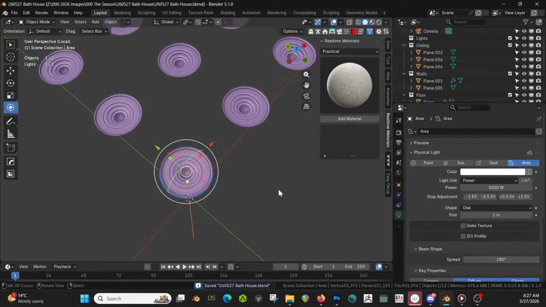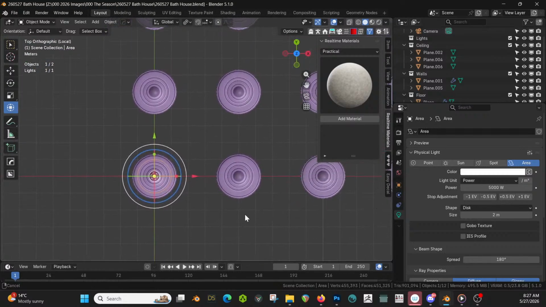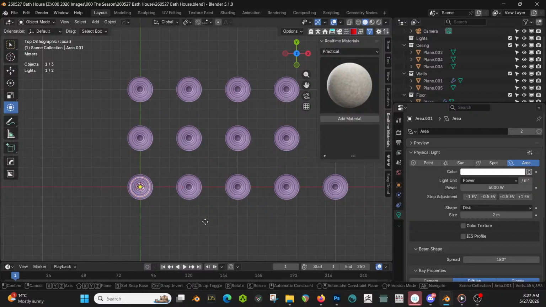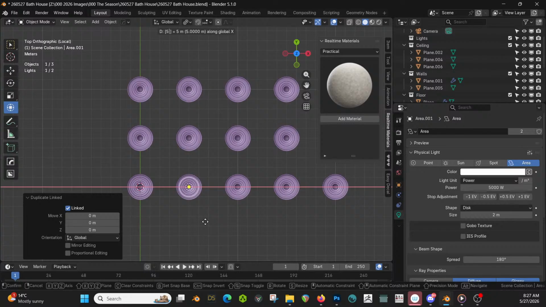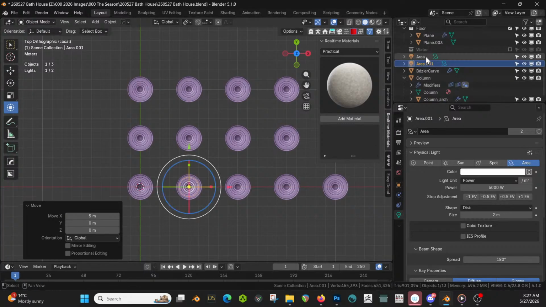Sadly, you can't do an array on a light object, which is annoying. So we have to just duplicate it. And both these should be in lights.